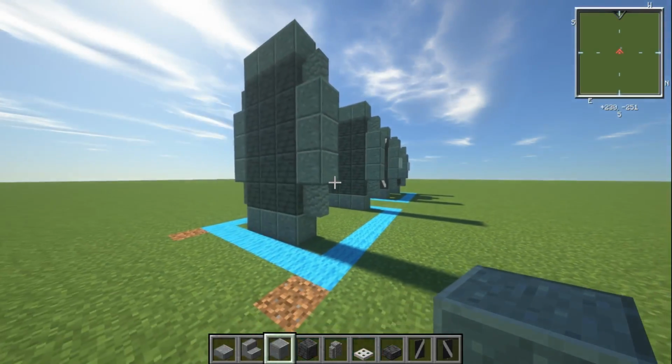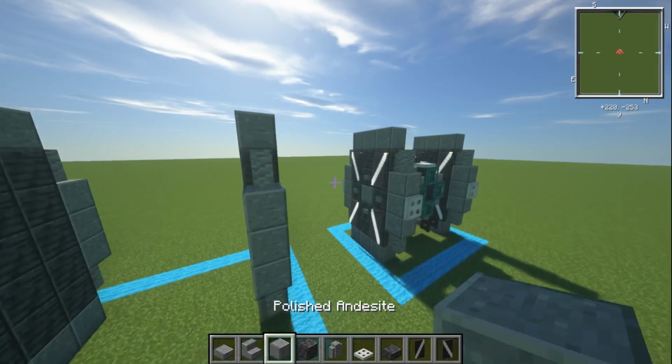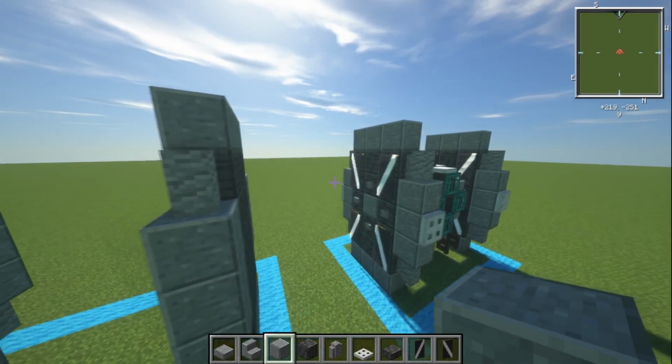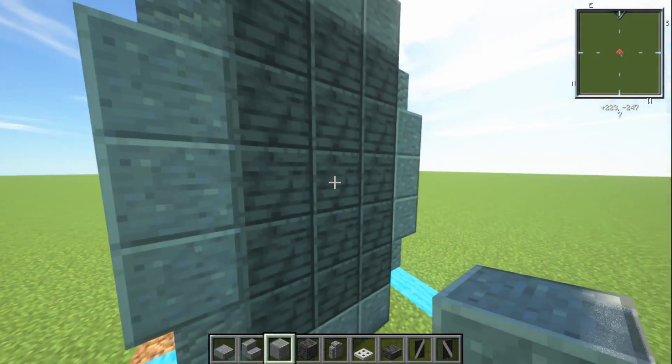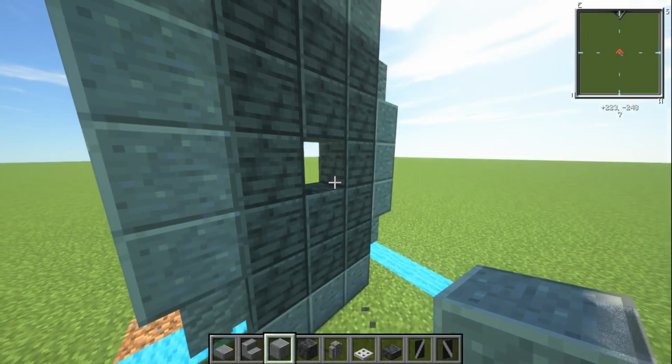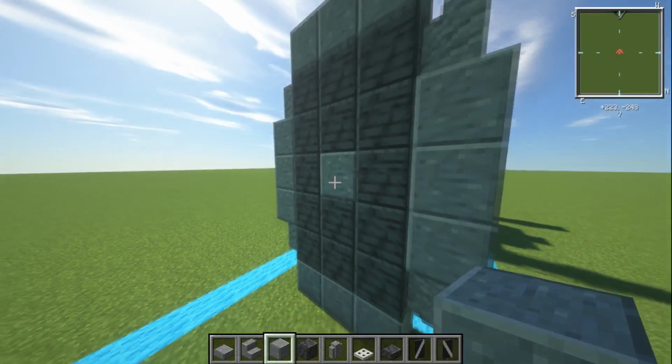There we go. So that's what you end up getting for the main part of the wings. What we can now do, I'm wondering if we can get rid of this block. I don't think we can yet. What we're going to do now then is, right in the middle of this, we're actually going to knock out the middle block and put in a polished andesite block, then have one coming in. So knock that one out, polished andesite.